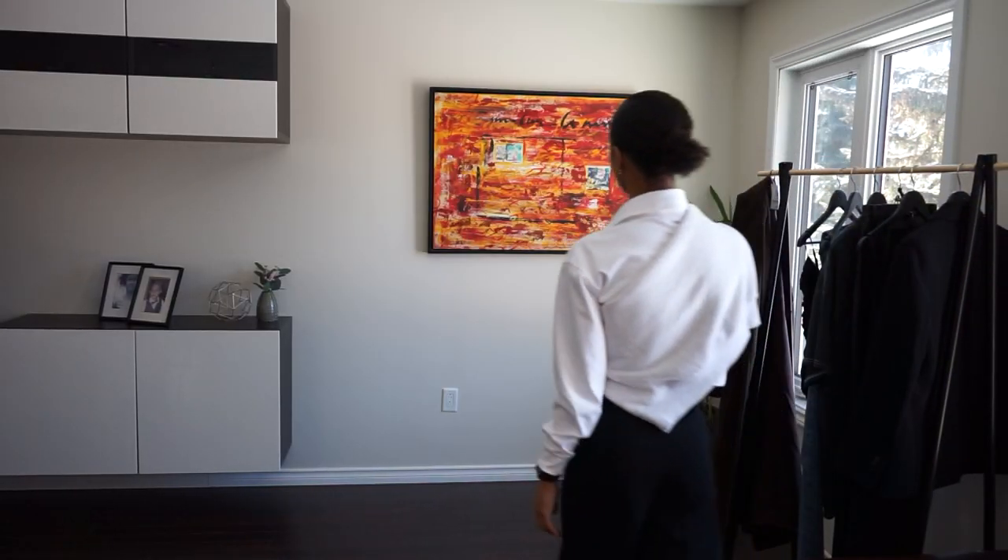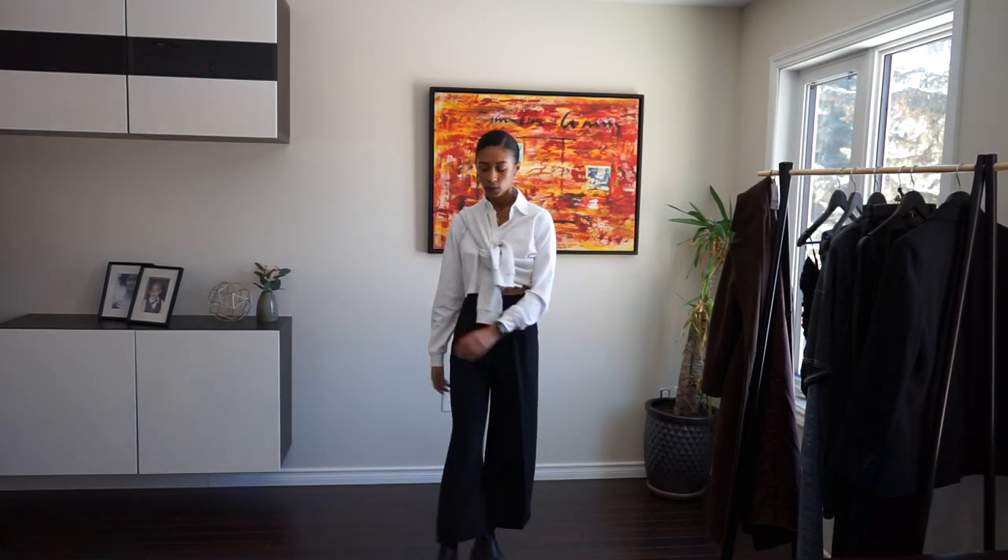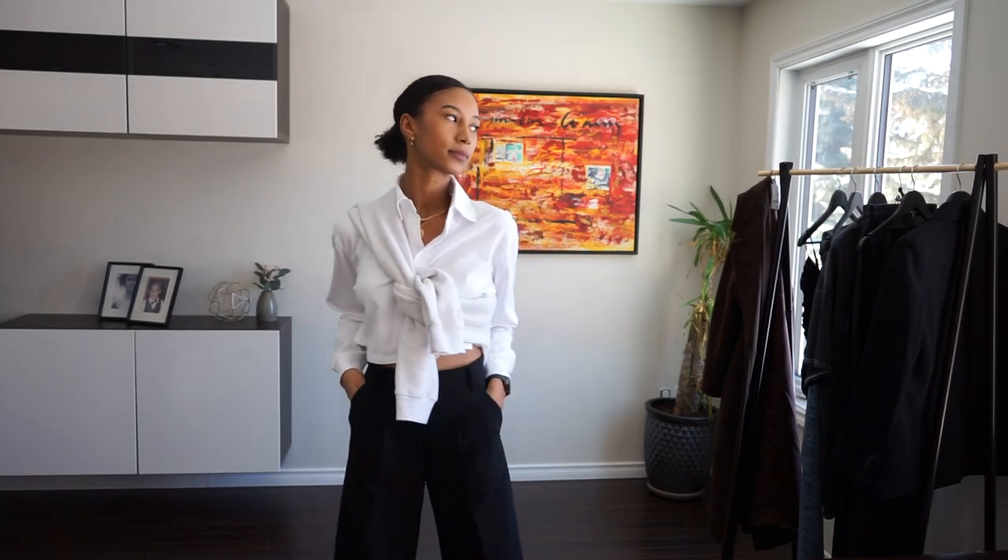So my first outfit — this is one of my favorites because it's so comfy. I'm wearing a Sunday Best cropped collared shirt. I'll definitely link it below — it was just a random one I stumbled across. I've been obsessed with collared shirts because they're great for layering. I love the fact that this one's cropped — it's great with high-waisted pants. I actually paired it with the pros pants, which are these nice loose wide-leg pants that are super high rise, so they pair really well with how cropped the shirt is.